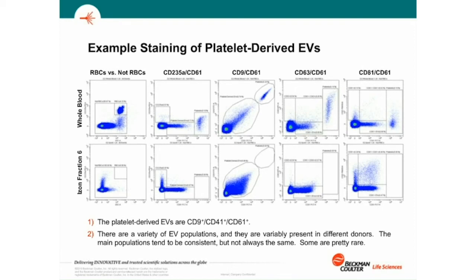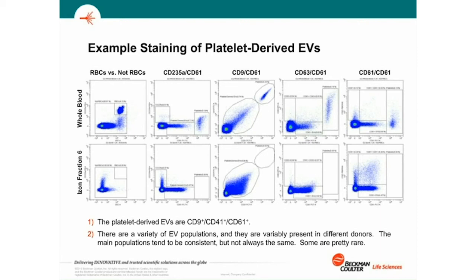Platelets are left in because I'm analyzing platelet-derived EVs, and this is a decent control population, essentially, to identify that they're actually staining platelets. So the primary things to look at here are CD9 versus CD61. CD61 and CD9 are both platelet markers, and as you can see, not only does it stain the platelets, it stains the platelet-derived EVs that stick out from the population. And it's quite specific. If you look at staining with CD63, there's minimal to no staining here. CD63 does not typically stain a lot of populations.